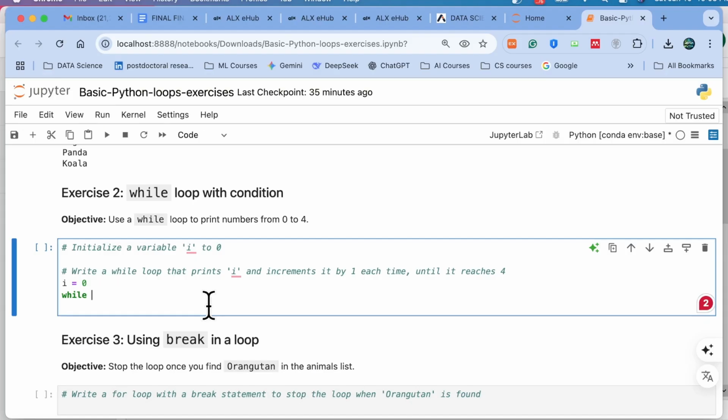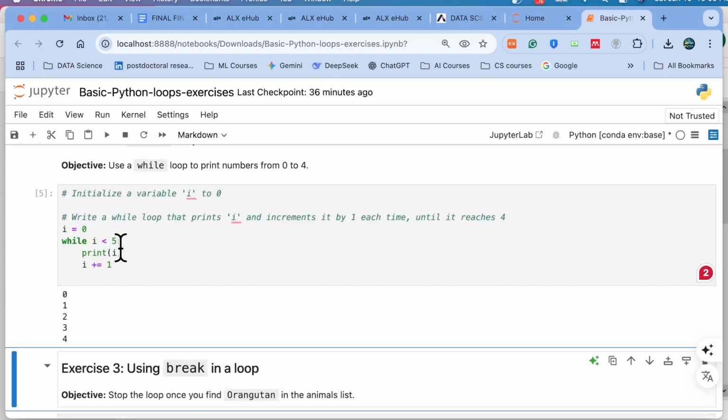Let's trace it: i equals 0, and 0 is less than 5, true, so print 0 and add 1.